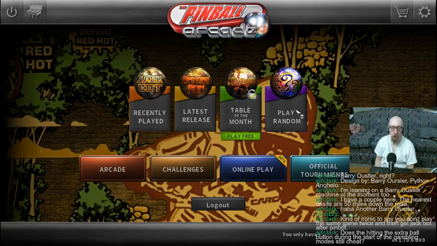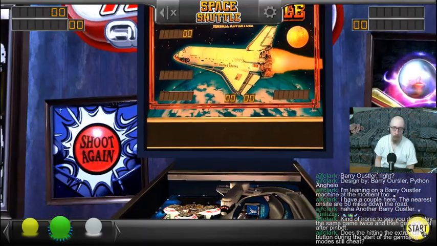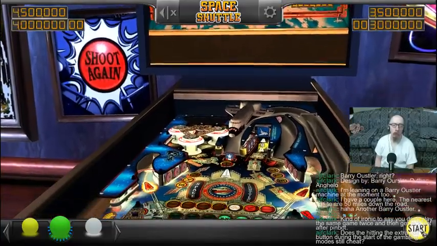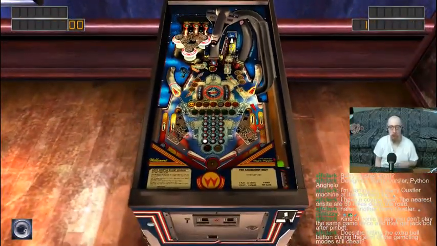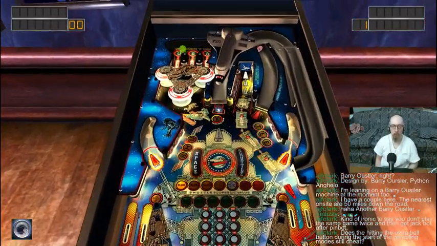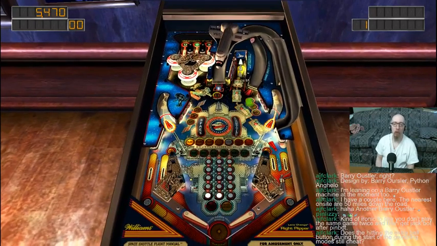Ready for liftoff. If I can consistently hit the ramp on this game, I'll do all right. But otherwise, you know, a short one. Plus, I swear they must have magnets on the right side of the table, because it almost always does that.